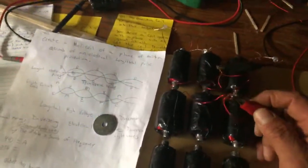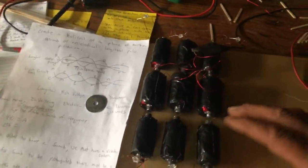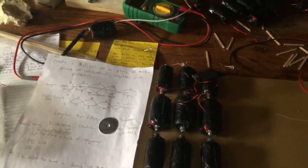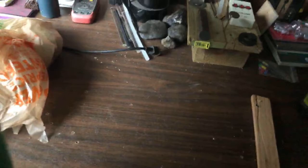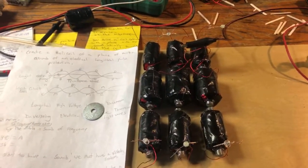Imagine if this was going in a pulsed frequency, especially to the coils. This is the whole other kicker, is that these coils are all within 1% of resonance when they're at their frequency. So their frequency right now is, I think it was at 2400 kilohertz. And I have to check to see what the inductive soft iron cores did to the frequency, because that slows down the frequency. So I have to check that out and see what I'm sitting at.